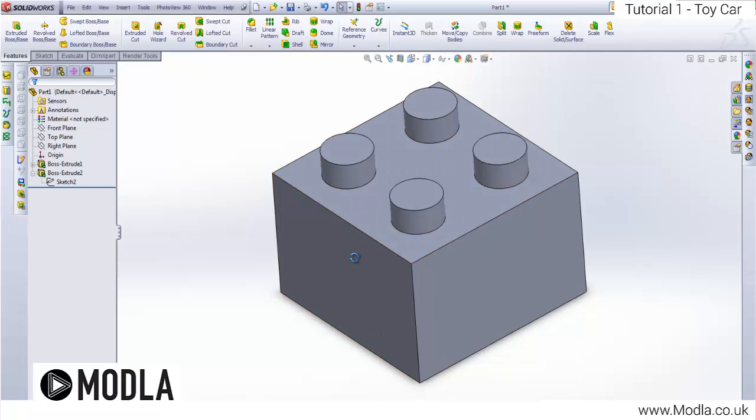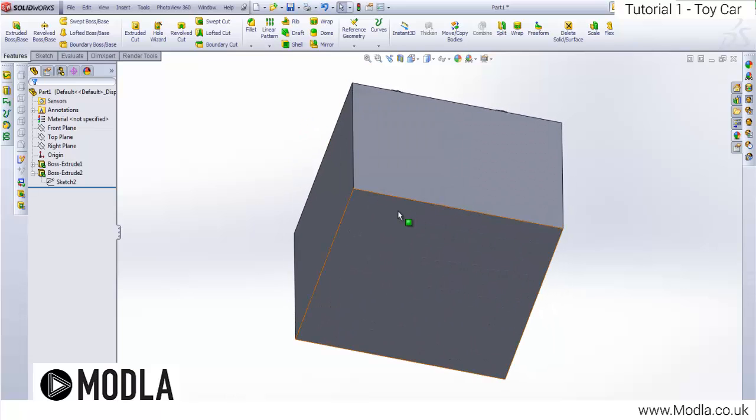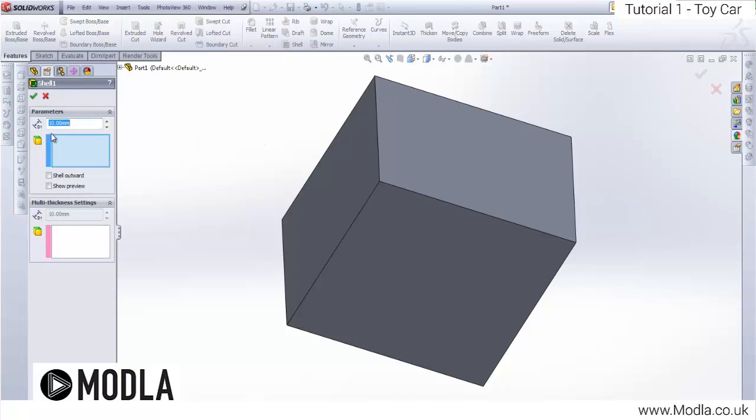Okay, now we've done that, we're ready to do what's called a shell of our object, because we want our thickness here, okay, and we're going to do our final feature. So, if we just orientate it around so we can see the bottom, we click on shell. Now, in here, we want to click on Show Preview. We want to see what's going on before we green tick and give the go ahead. And also, Faces Remove. We want this area here to be removed, so that it's open, basically.